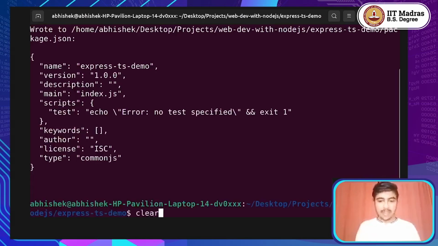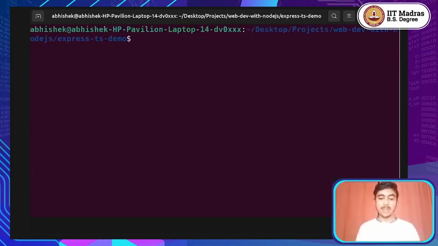Now, the next thing we are going to do here is install TypeScript. As you all know, we have already installed TypeScript in the global environment in one of our previous lectures, but since this is our very first lecture where we are going to experiment with Express.js, we are going to be installing TypeScript locally for this project. And since we are working with TypeScript, we are going to be installing another package or utility named ts-node.